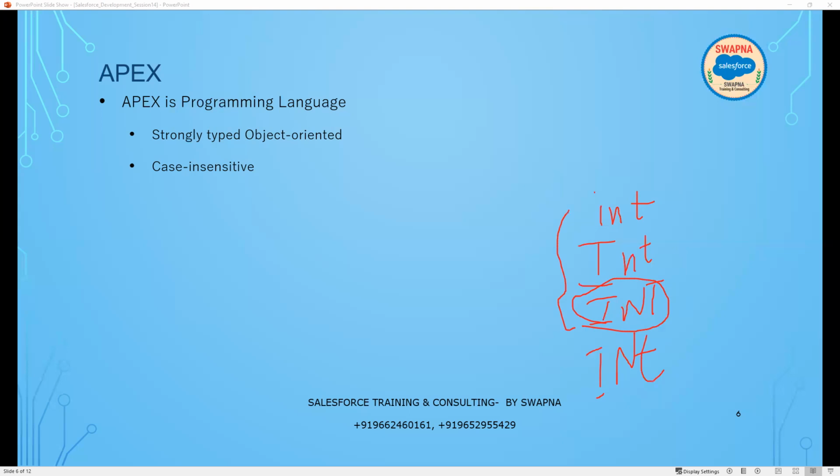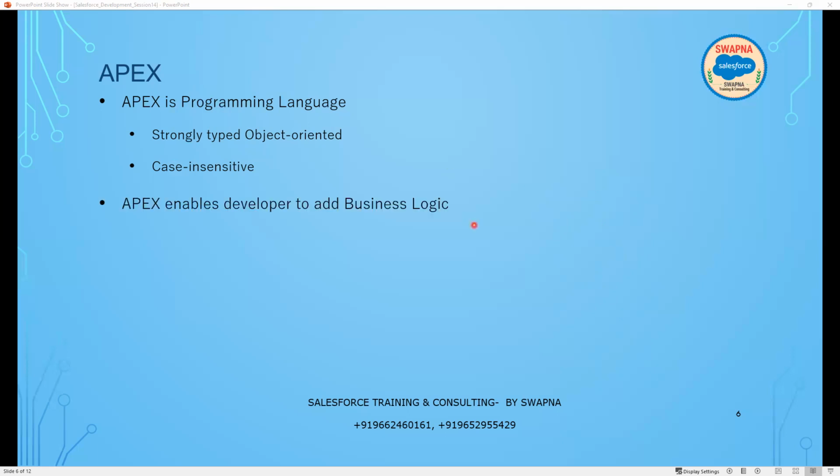Apex is a strongly typed programming language and it is case insensitive. Now what does it do basically? Why do we need Apex? A developer needs Apex in order to implement some business logic.